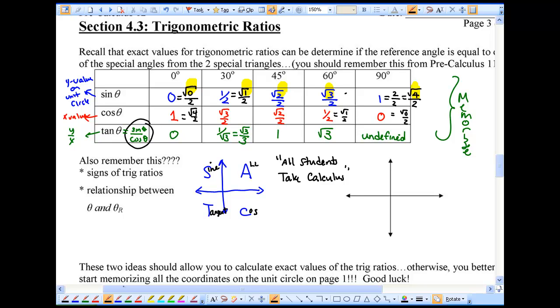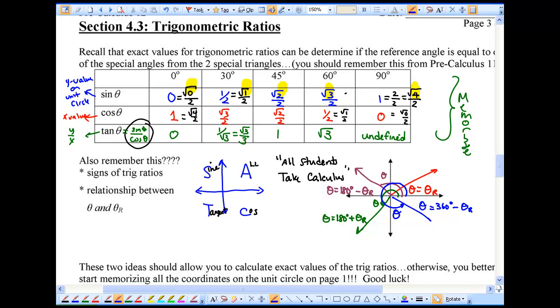Then I want you to recall this relationship between theta and theta r, and I'll show you why we need all this stuff in a second. But remember, if your angle's in the first quadrant, well, theta is actually equivalent to theta r. If your angle is in the second quadrant, here's the angle, well, in this case, the angle is equivalent to me taking 180 degrees, going that half circle, and minusing theta r. If it was in quadrant 3, that's this angle here, that's theta. So, of course, theta is equal to 180 degrees plus theta r. And if it was in the fourth quadrant, we're going all the way around almost a full cycle. Well, in this case, it's the full cycle minus theta r. And that's how you find the angle in the fourth quadrant.